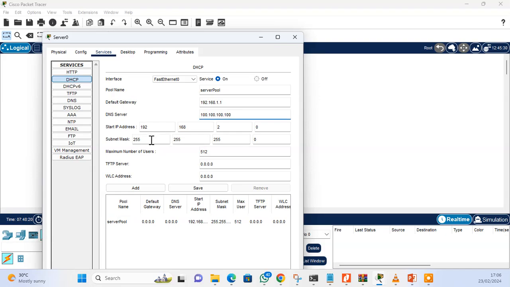So the starting IP address, since the other one is 1 dot something, the starting IP address, I will just give it 1.200, that will be the start IP address.